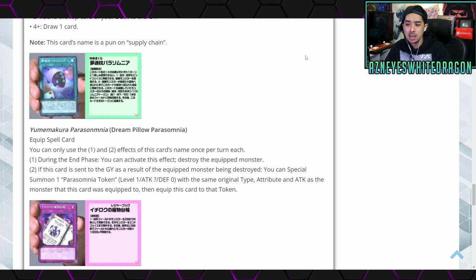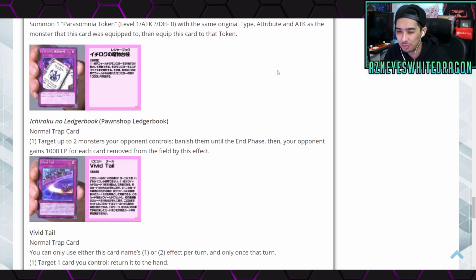Very interesting effect. I thought it was going to be able to reoccur and you would be able to add it back to your hand. I don't know if people would really run it because end phase is too slow, but next up, we have Pawn Shop Ledger Book, which is a normal trap card that says target up to 2 monsters your opponent controls, banish them until the end phase, then your opponent gains 1,000 life points for each card removed from the field by this effect.